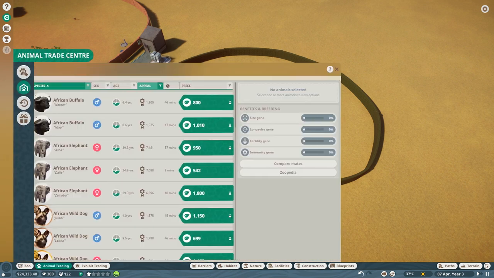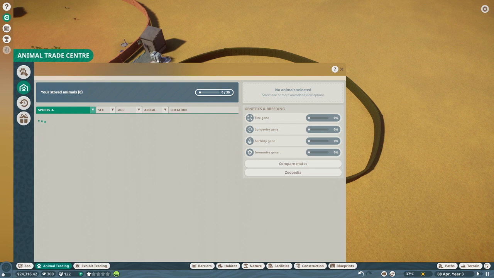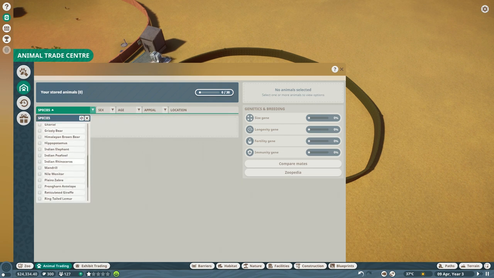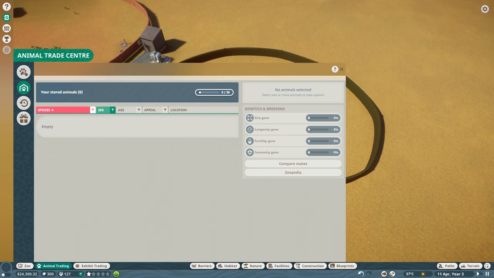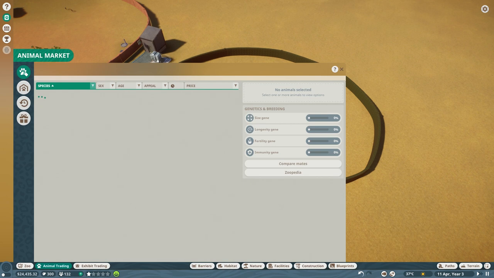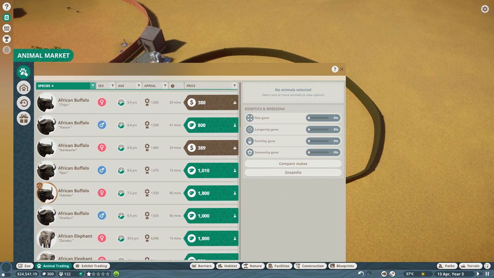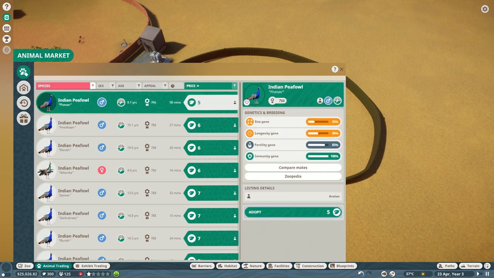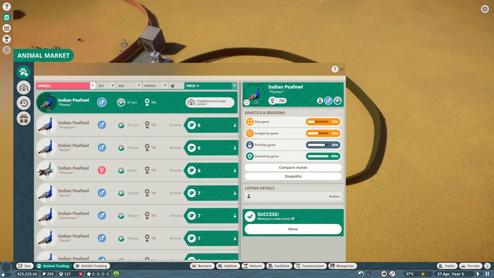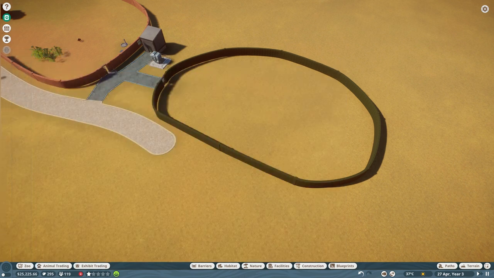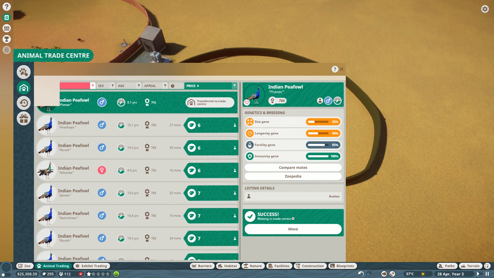Okay, time to buy some peafowls. And this time, let's use our conservation points. Oh no, not stored animals, market. We'll use our conservation points so that we can sell them for more conservation points. Okay, so we'll adopt, like, come on, this game is so laggy and annoying, I wish it would actually click the button. Yeah, see, it's like trying to connect every time I do that since this is online mode. We'll put you in there.